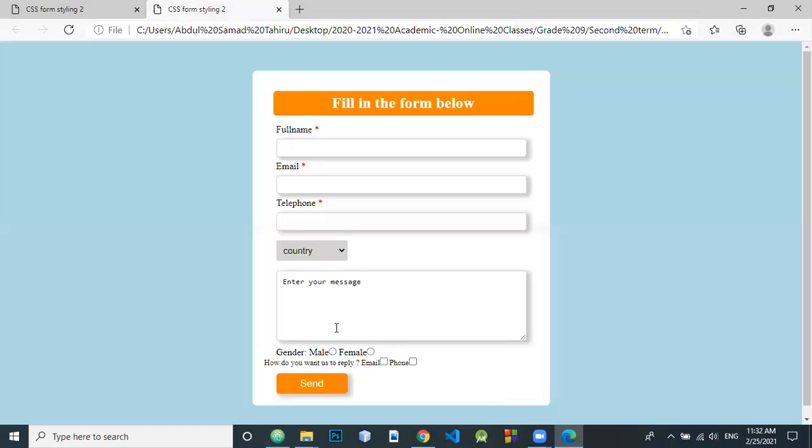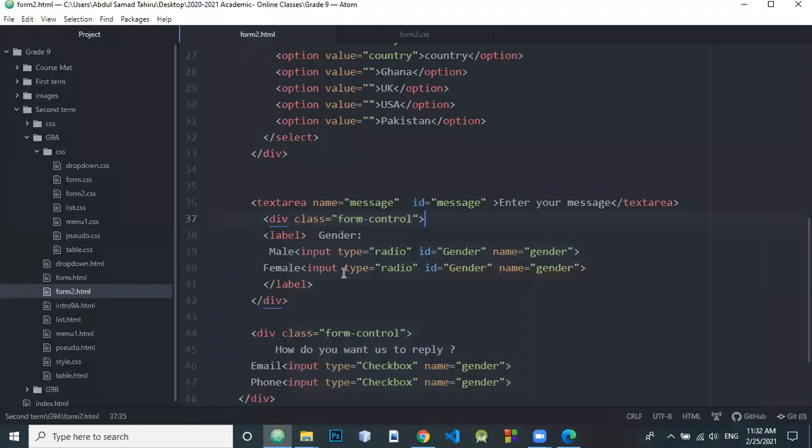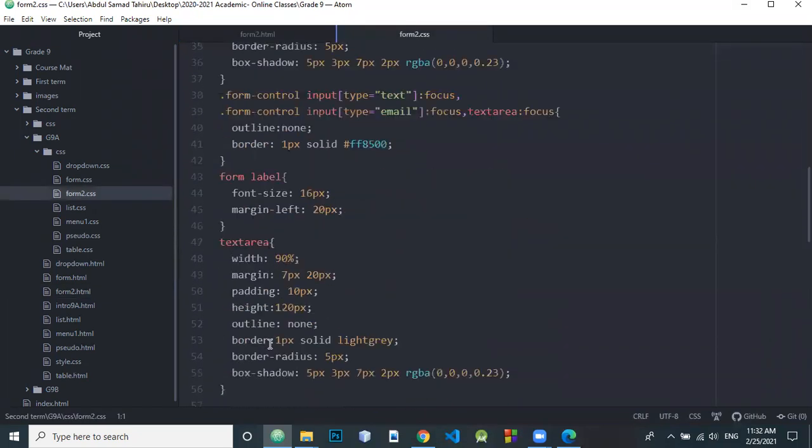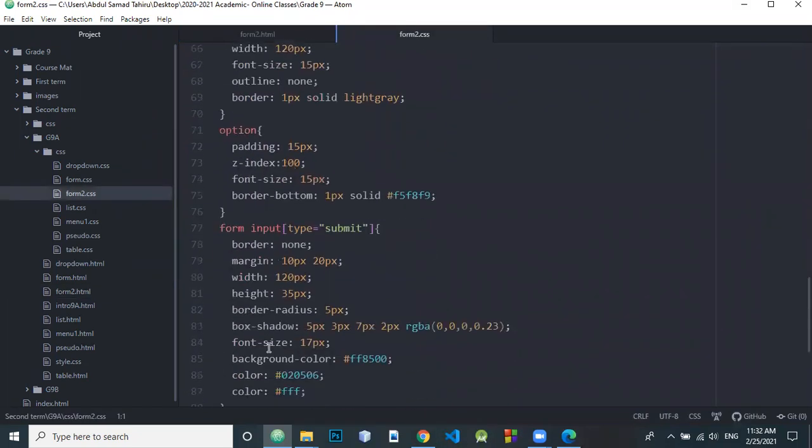Here we can give the checkboxes different styling. We can separate them.